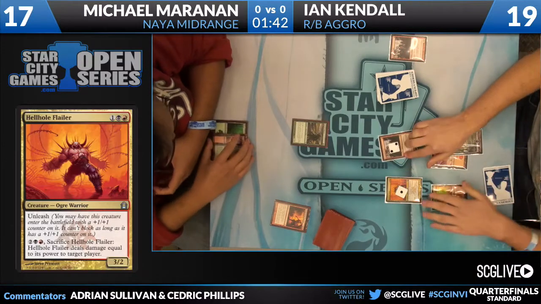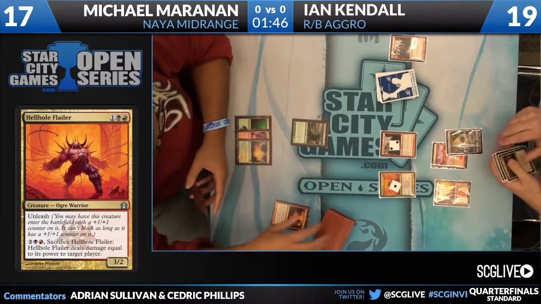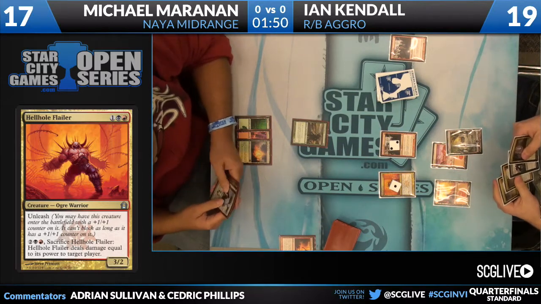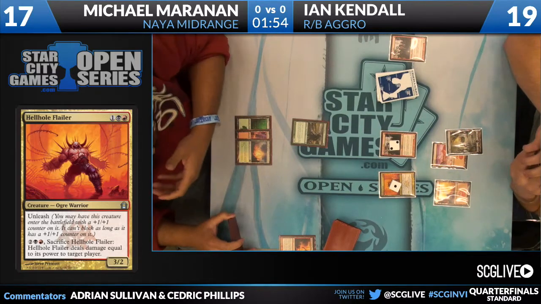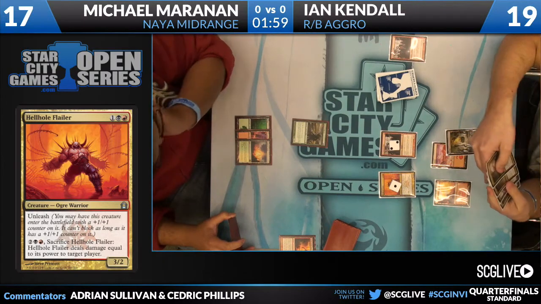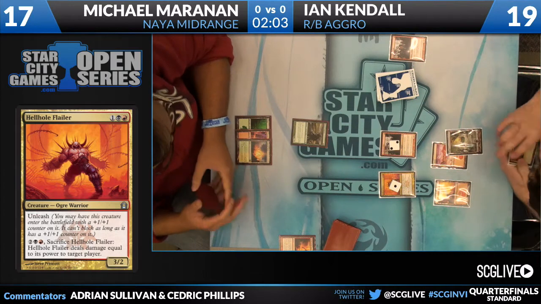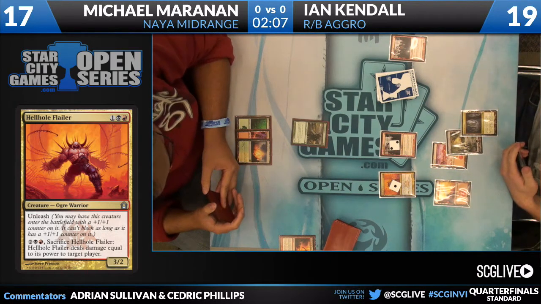Now, Michael Maranan, 4 mana open. Does he have a Restoration Angel? Is Ian Kendall willing to find out with his Vampire? The Hellhole Flayer represents a potential for a lot of damage. Right now, it's a 4/3, so should he choose to use 4 mana at some point later in the game, he could use however much power it has to go straight to the face of Michael Maranan.